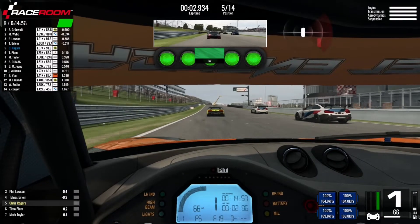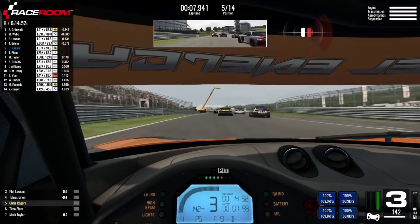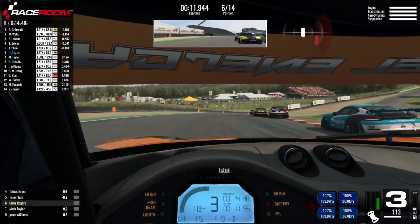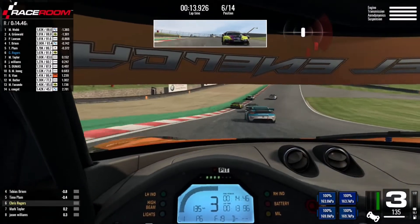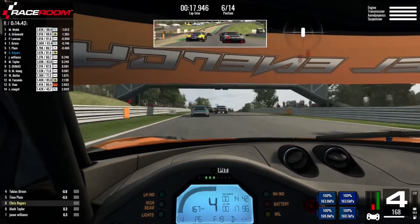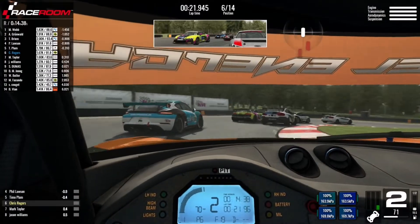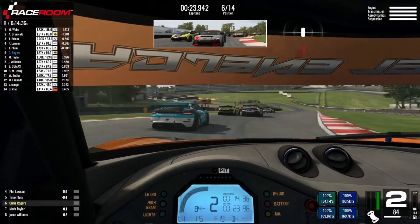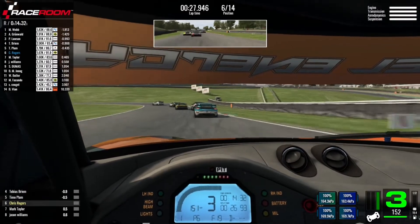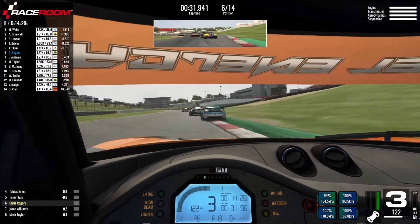It didn't start too badly, but Timo Plum in sixth has got away a little bit faster. He's pulled alongside already on the inside, so we're not going to be able to get onto that racing line. We're going to have to stay wide and yes, we are going to lose a position to Plum's Porsche. I'm happy to be sitting in sixth, but what I've got to concentrate on now is not giving away any more positions. In recent ranked races I've been beaten up on the first lap or two and gone back down the field, so we need to be a little bit more streetwise.